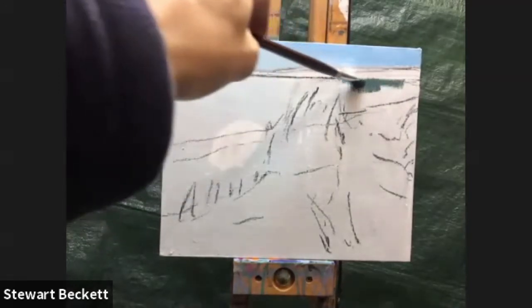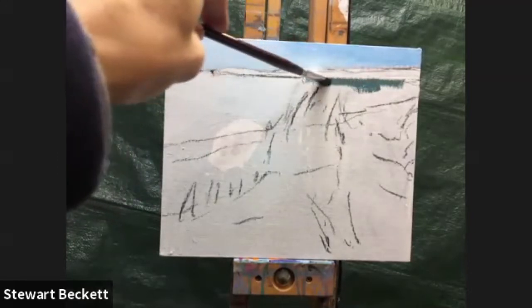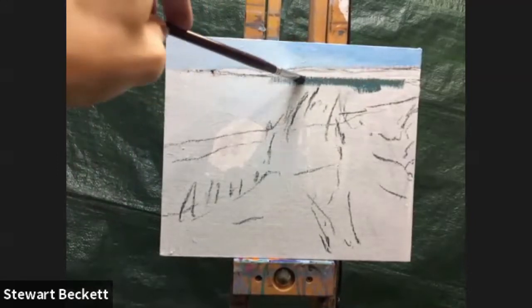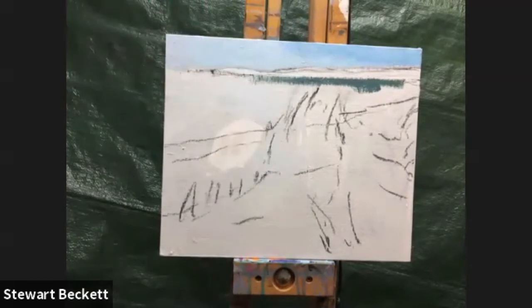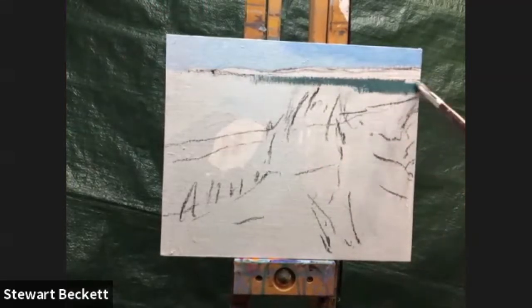So I'm working this into the bottom of what is going to become the headland and work that back towards our light spot. I'm not going to take it right the way across, because over here, remember, we're going to have our nice light spot. Let's take that right out of the picture.